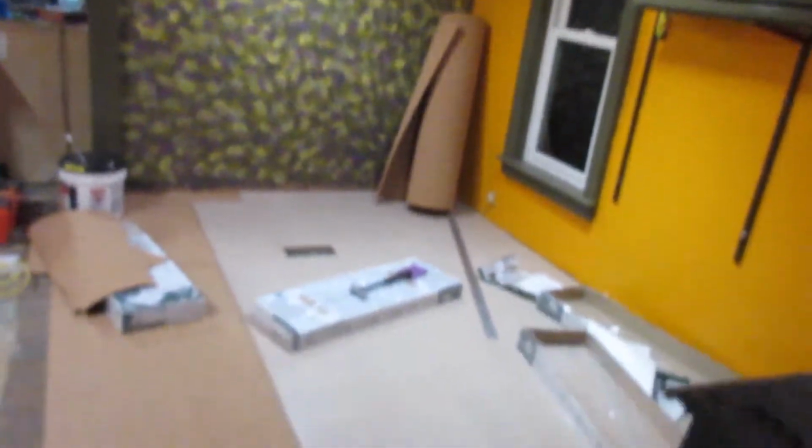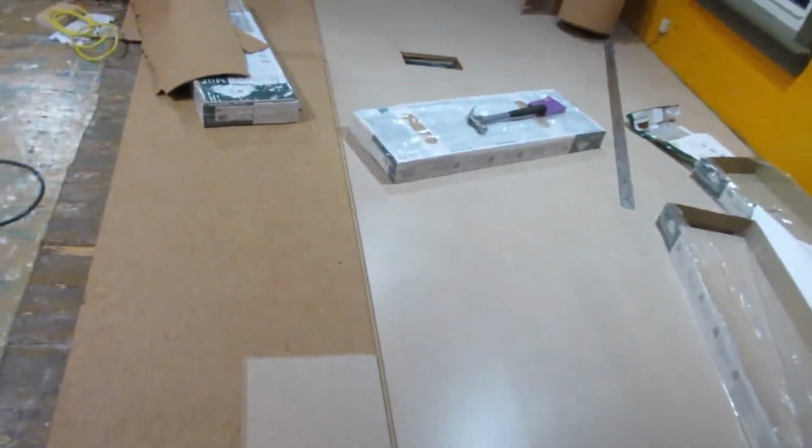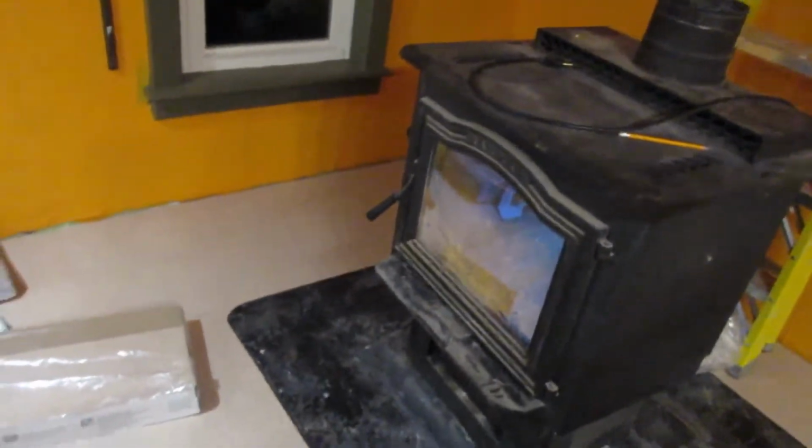And I realized that I also did not show you the progress here in the parlor today. So here it is. Look, we have like a third of a floor. So that was exciting. And one of the hard parts is done, because of cutting around that. And then Steve moved the stove in, and then this is like the thingy so it doesn't burn. Like the fireproof thing that the stove has to sit on.